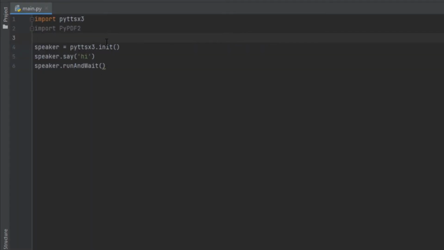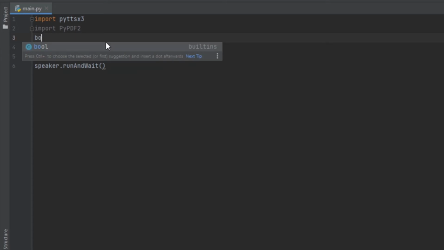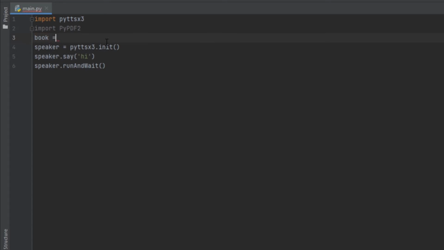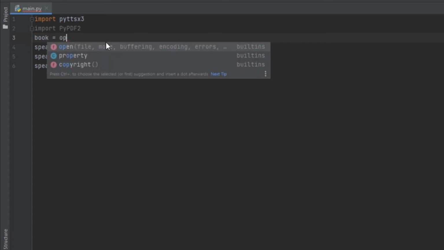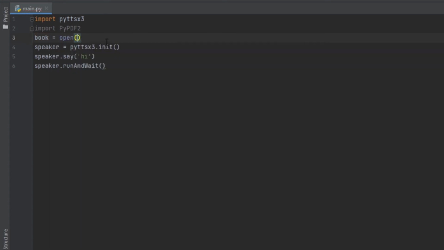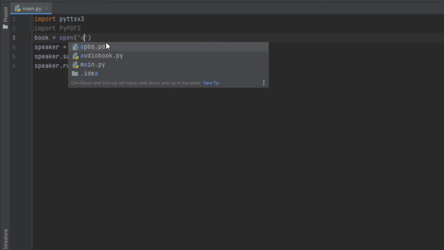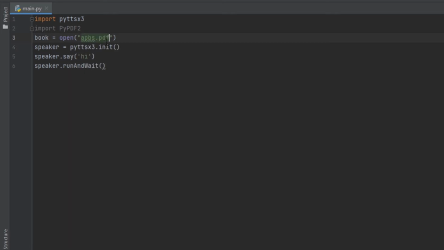Okay, so we will write another variable named book to open our PDF file, apbs.pdf, and after the inverted commas give it a comma and again inverted commas and say rb, so it will read it as a binary file.